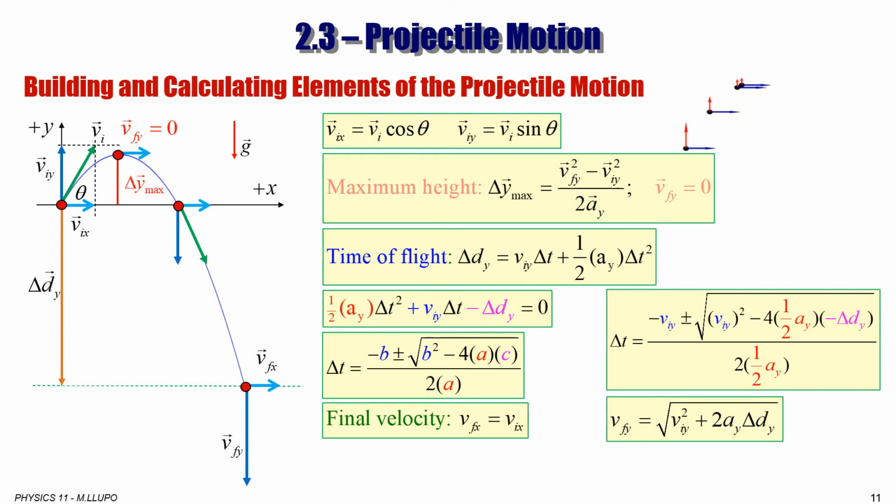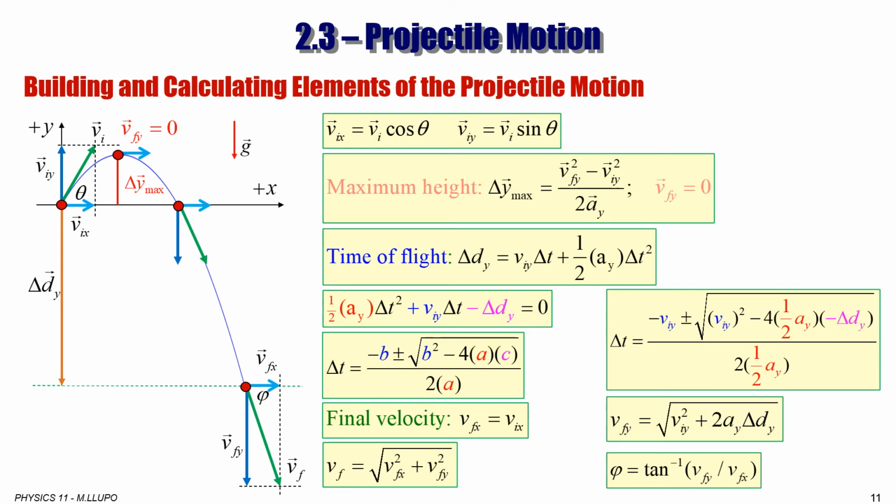And then the next step is, as you have two components, v final x and v final y, you can draw v final and then calculate using Pythagorean theorem, and then using tan negative 1 to calculate angle phi for that final velocity, and that is below horizontal. The last step would be range.